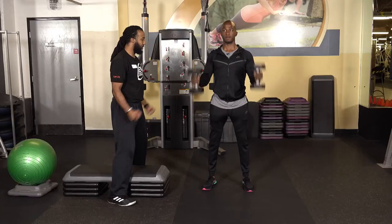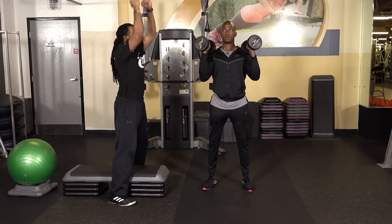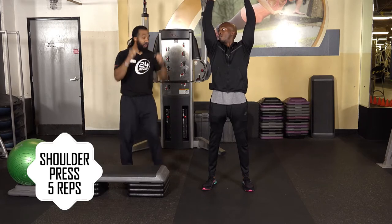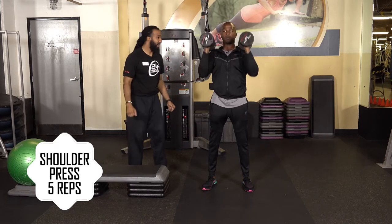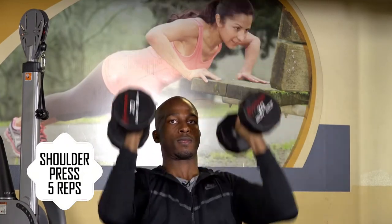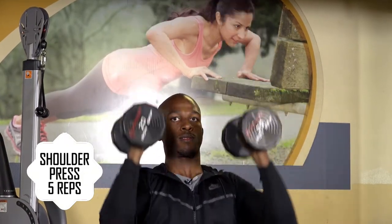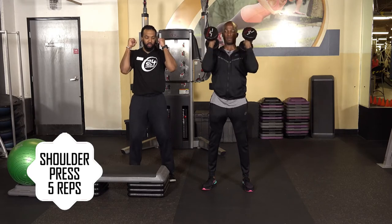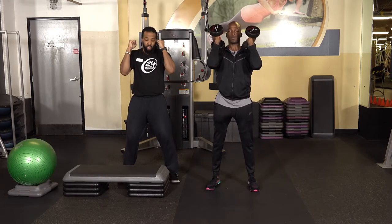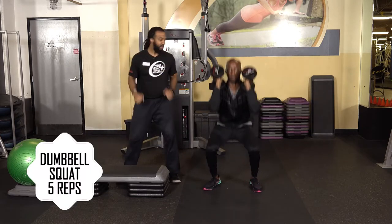Now, what I want you to do is rotate those weights up to your shoulders. Press straight out to the ceiling, keeping your elbows pointed in. Am I turning or no? Oh, no. You're just keeping them straight ahead, vertical. Perfect. There you go. 4, 3, 2, and 1. Now, load those weights up onto your shoulders. Move your feet to shoulder width apart now, so you get a little bit wider. Squat down, keeping that chin up.